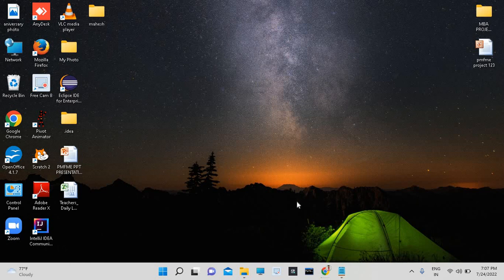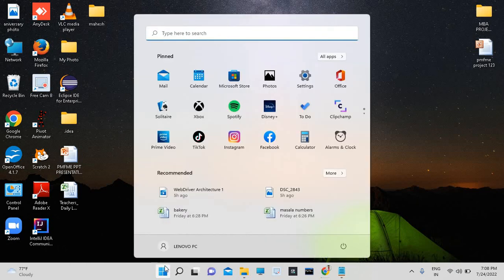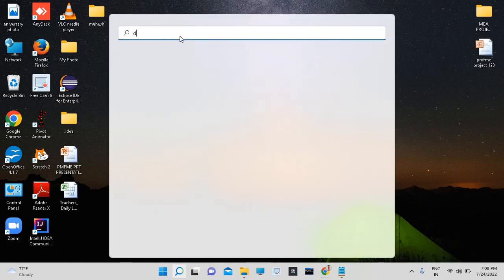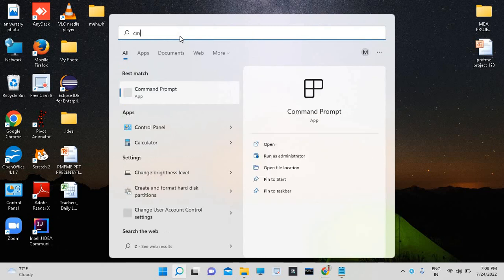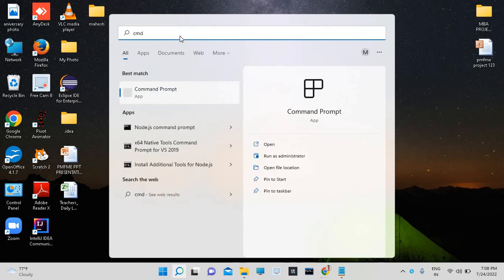Once we install Java and set the path, we have to check from the command prompt whether Java is successfully installed in your system or not. So how to check it? Just go to the command prompt, type cmd in the search box and press enter.